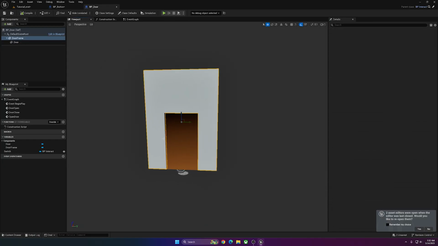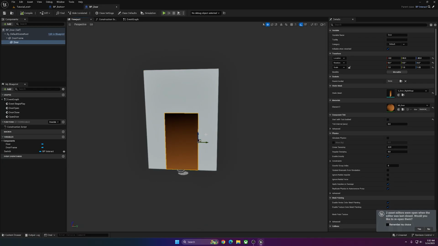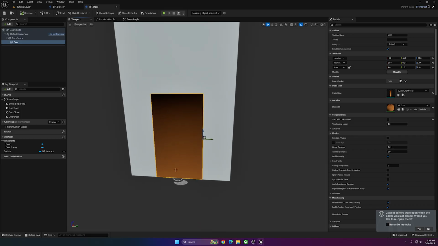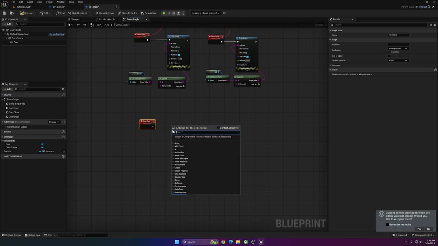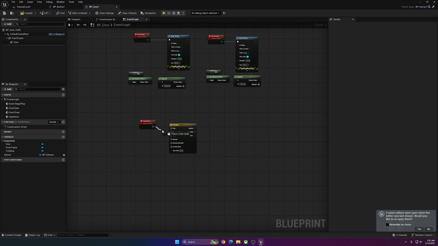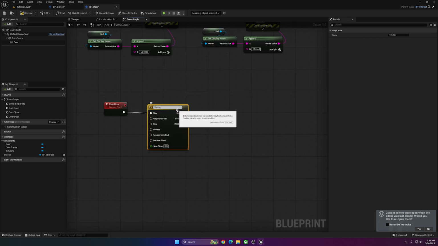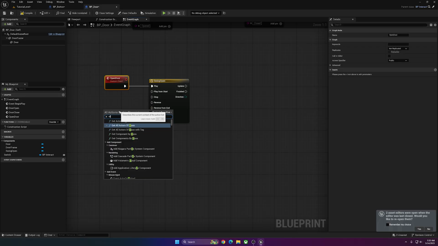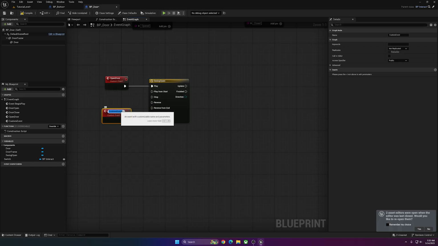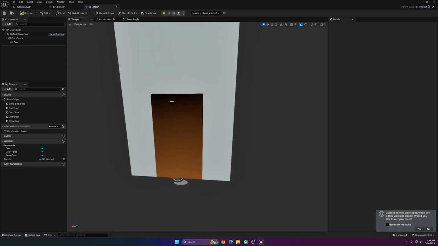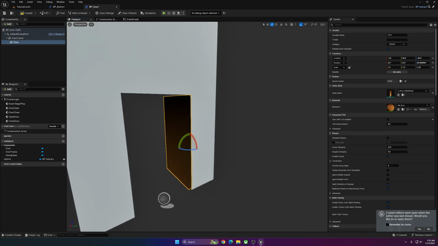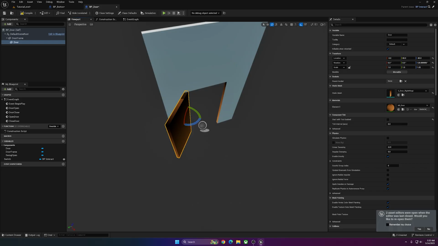Now with our door and door frame and the hinge on one side of the door, we can open it. Create a custom event, open door. Let's add a timeline again. Just call it swing open. We can also do a custom event, close door. That'll be from the reverse. What's going to happen? Let's go to the viewport. We're going to open it up, maybe 130 from 0.